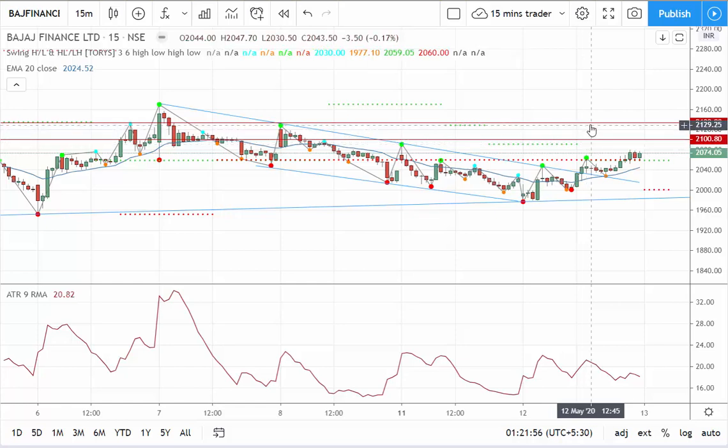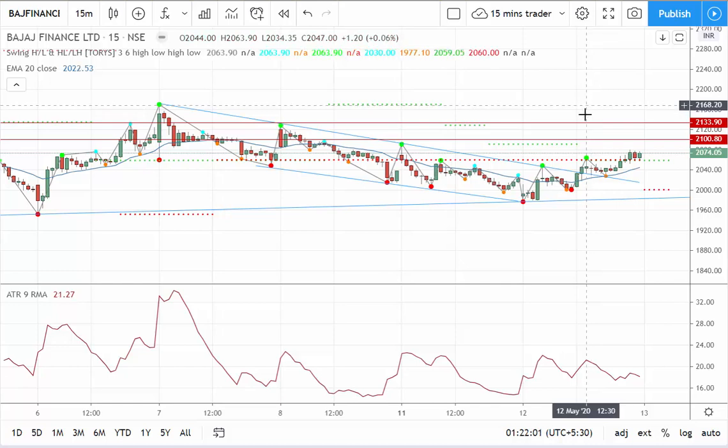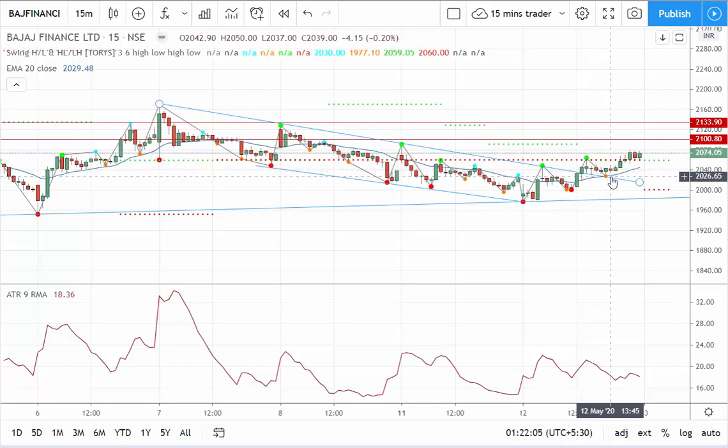2091, 2130, and 2169. So it breaks out. Again, there's a consolidation from 2060 to 2025. So there's a candlestick reversal. There's a fresh stop loss, fresh entry about 2045. There's a stop loss below 2020, and you know the targets are over here.